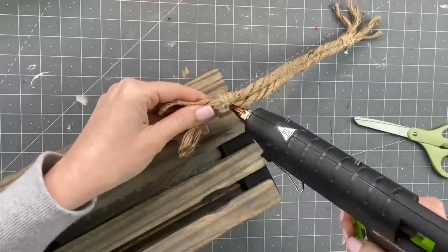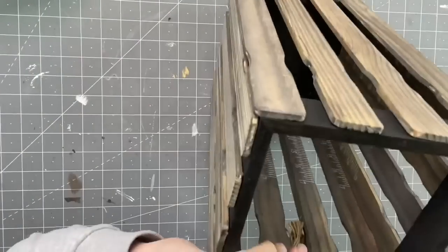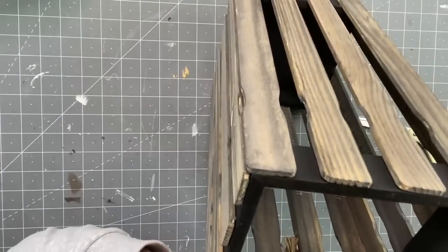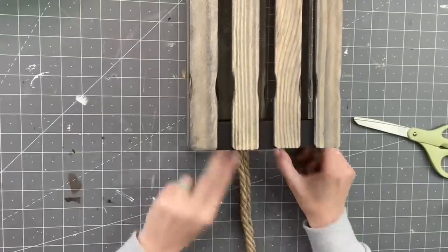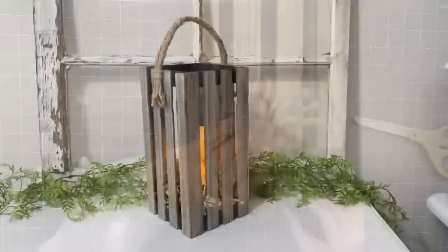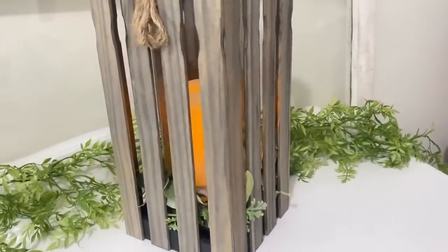All right, so now we just need to attach it, just hot glue. There we go. There was kind of a gap right there, so I just got my glue gun and kind of filled it in there. And then I attached the opposite side, and we're done, y'all. That was it. And look at how stunning this looks and how simple it was.